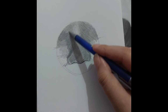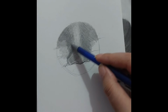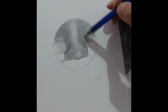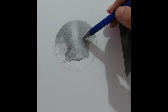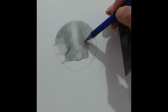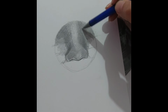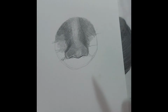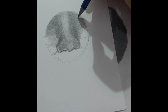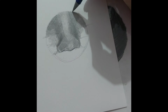Why I'm saying this: when you sit and try to finish whatever art or piece you're working on in one go, it definitely has its drawbacks. You get frustrated, you just want to finish it off quickly, so it may not come out that way. Maybe you'll mess up in the last part, maybe you'll get a little anxious, maybe you'll get a little impatient. So take a decent amount of break in between. It's not necessary that you have to finish it off just now within half an hour.